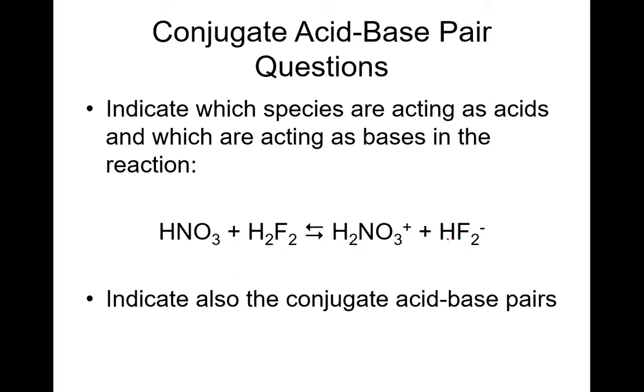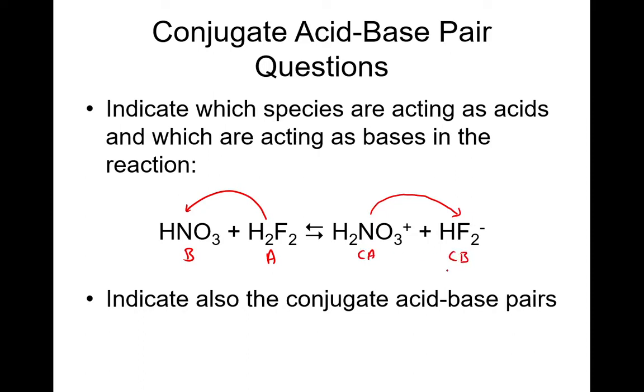Now what's happened? Well, first of all, we notice that what was H2F2 has become HF2 minus. So there seems to be a movement of a proton this way, meaning that's the acid and that's the base in the forward reaction. Now going backwards, let's take these two. Because the H2F2 has lost one and donated it over here, the only thing that can happen going back is that the H2NO3 plus, which has now got the extra proton, will simply give it back, meaning that's the conjugate acid and that's the conjugate base.